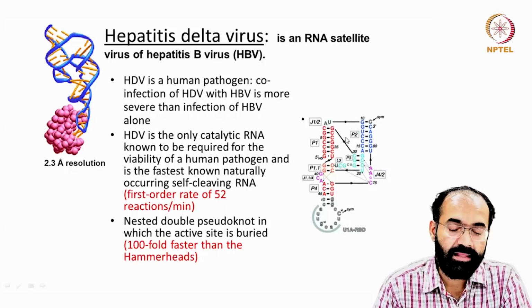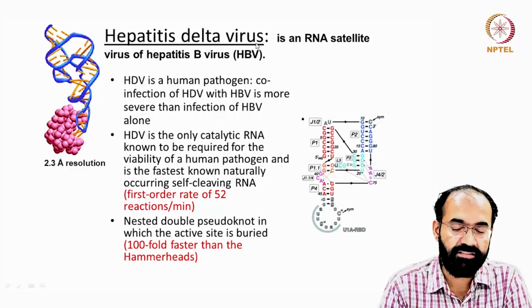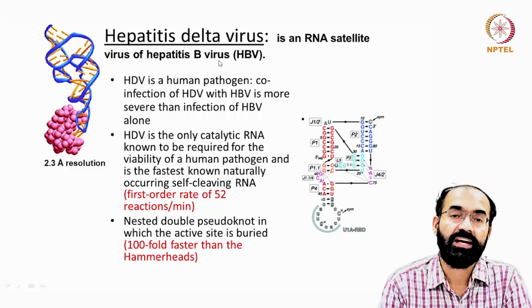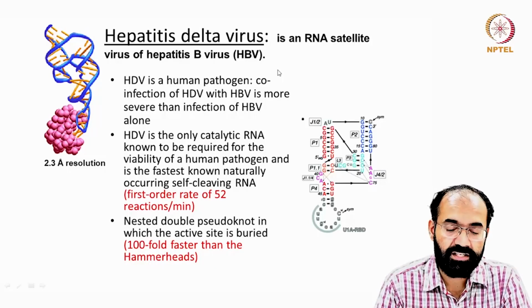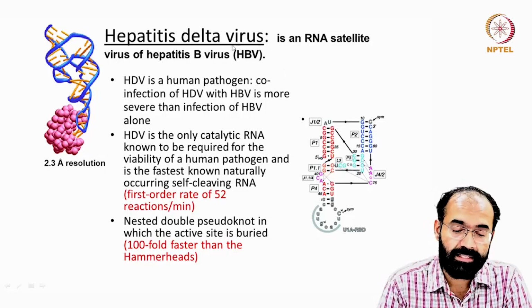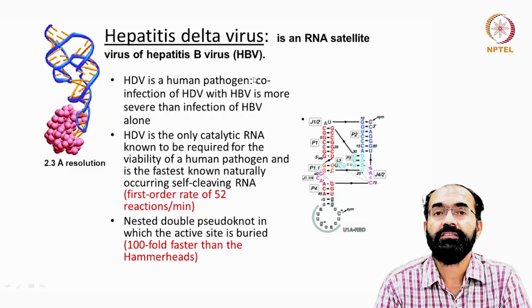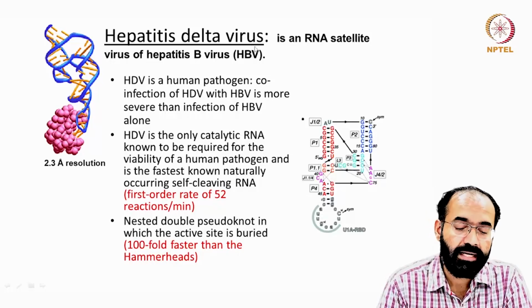And now moving on to another ribozyme, that is hepatitis delta virus. In short form, it is called HDV. It is a satellite RNA of the hepatitis B virus, or HBV. Hepatitis B virus is a very important and quite problematic viral infection that infects the liver, and it is as important as HIV in terms of its spreadability through blood. So it is more infective than even HIV. It's quite contagious, but of course it passes through body fluid, especially blood.